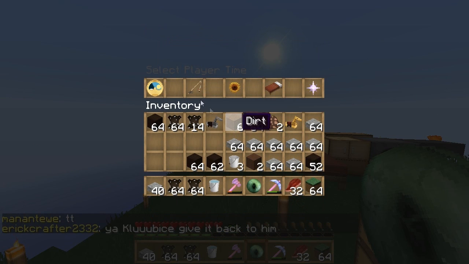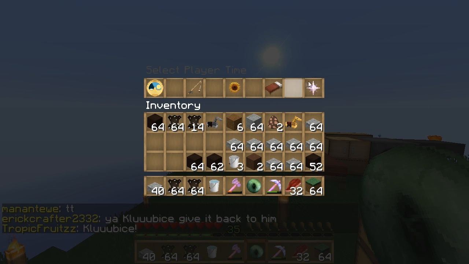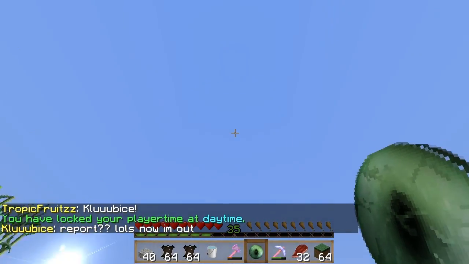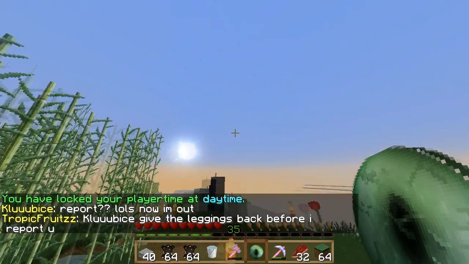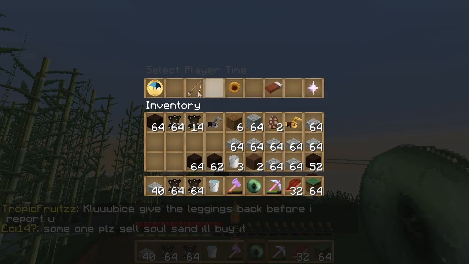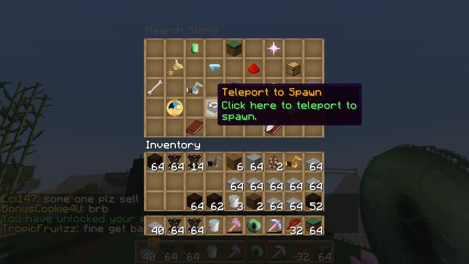Player time. You can lock your skyblock at certain things. So if I wanted to lock at daytime, it would just lock it right there. It's not moving. It just goes back and forth. So obviously I don't really want that. I just want it to unlock my time, so go back to normal.